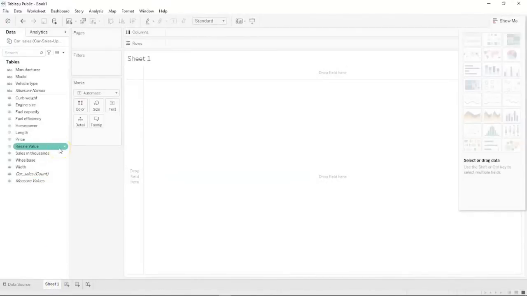So this is the sheet we'll be working on. We'll be creating multiple sheets because we have some options over here. You can see that, right? So this is the sheet, and this is the new sheet option, and this is the new dashboard option, and this is the storyteller option. So basically we'll be working on multiple sheets, and then we'll start a new dashboard, and we will drag all the sheets that we have worked on onto the dashboard so that we can have a view on all the sheets in one single screen. So basically that's what a dashboard is.